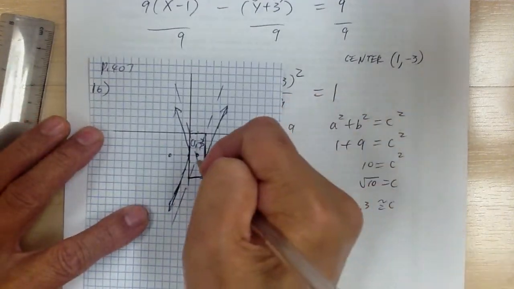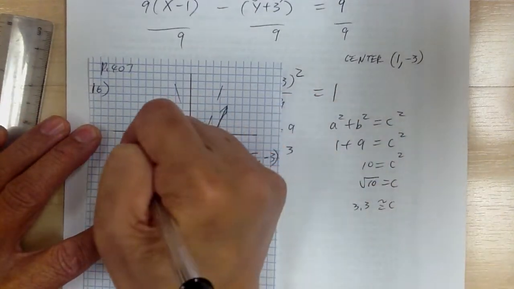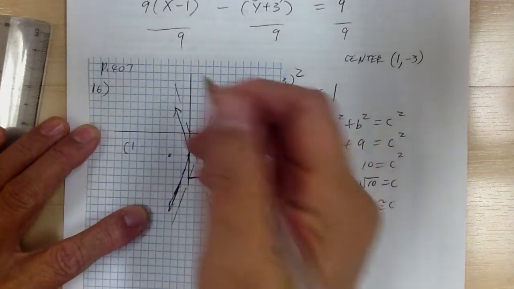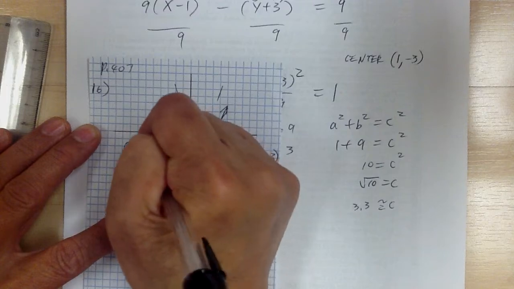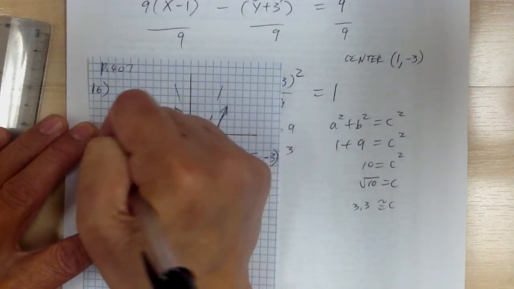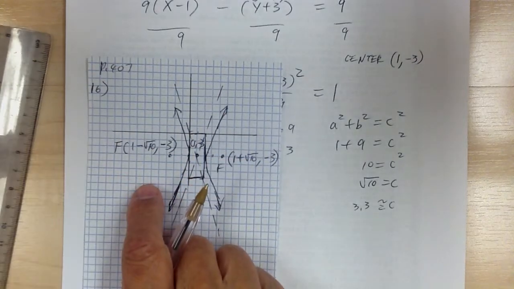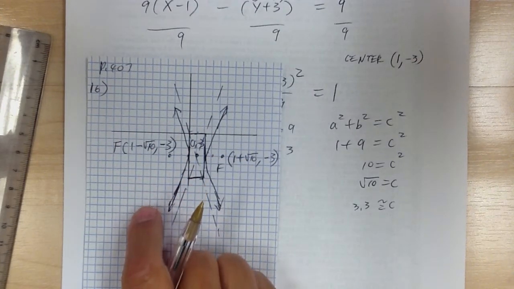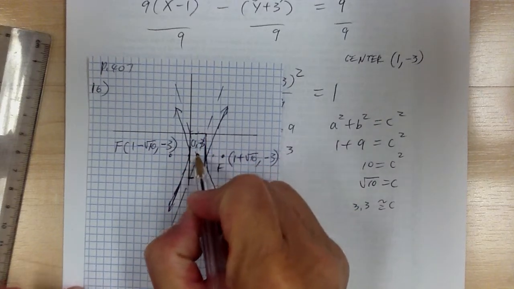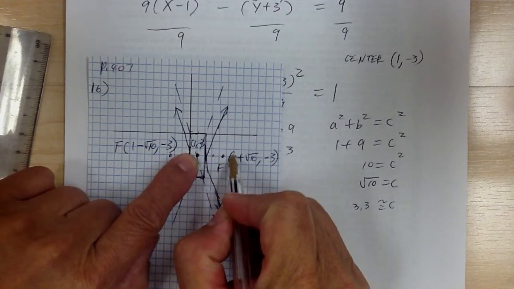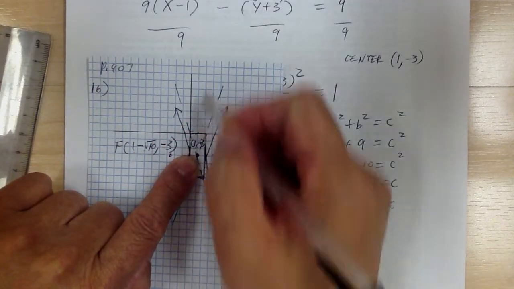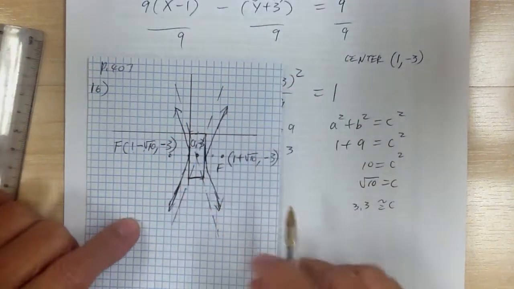Okay. Now when you go this way, you have to minus. So again, you start with your center. You start at 1 and you go this way, so it would be x minus square root of 10. And when you go sideways, the y does not change, right? And so this would be your foci. Okay, so again, you have to start from the center. When you go this way, you add onto the x. When you go this way, you have to subtract from the x. If you go up and down, then your y is going to change. Okay.